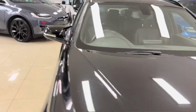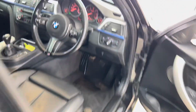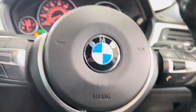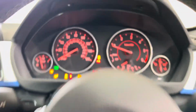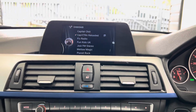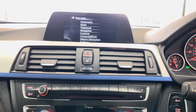and we'll go around and take a seat in at the driver's side and just spend one or two moments highlighting a few of the interior features, beginning with the multi-function M-Sport steering wheel. So it's got cruise control, speed limiter, voice and volume functions. It's covered just over 98,000 miles. Business nav and media, Bluetooth telephone, DAB radio, front CD, USB, AUX and Bluetooth lining.